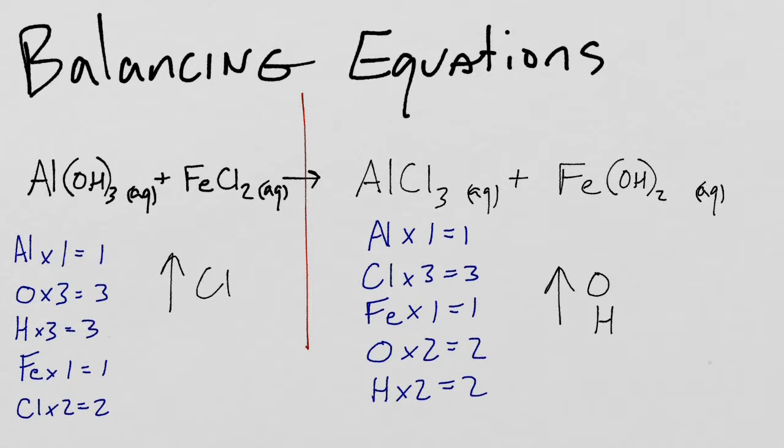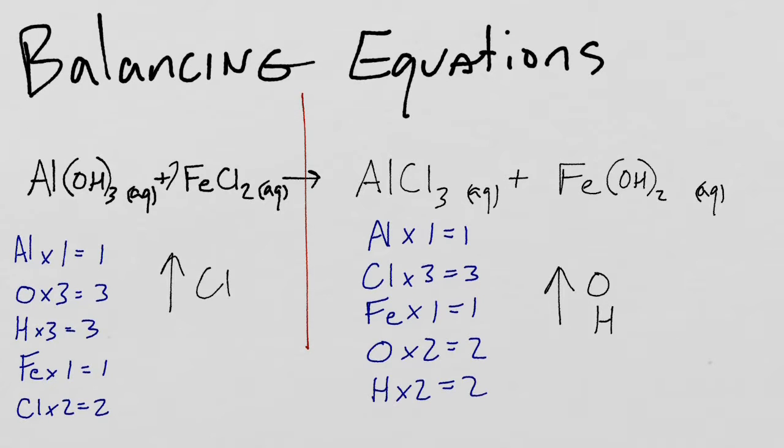You need to just start putting some numbers in front of these molecules and seeing what we can do. So we know we need more chlorine on this side. Can we just add 1 chlorine? I mean, they come in this package. They come in the iron 2 chloride package. So every time we add chlorine, we have to add an entire iron 2 chloride. So we have to add them 2 at a time. So we can double up on that.